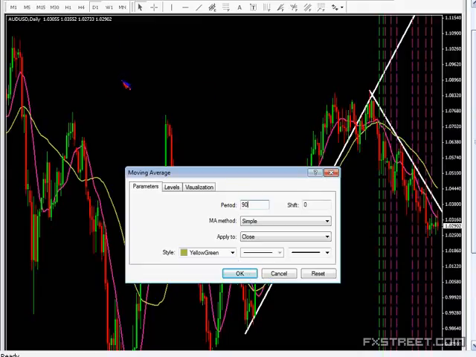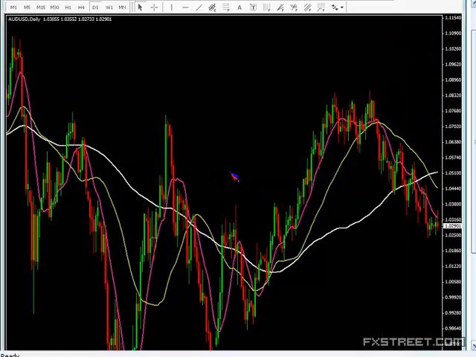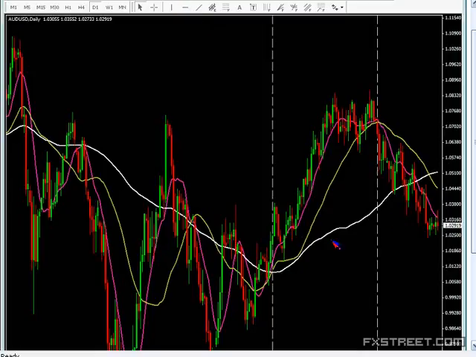Now, let's erase all the lines. Let's say we don't know anything about the fundamentals. What do we see here? When the Aussie dollar was going up, the 10 was above the 30, the 30 was above the 90. This is a strong market. That's when the short is above the medium and the medium is above the long. That strong market started January 3rd and ended March 4th. If you had bought the Aussie dollar anywhere from January 3rd to March 4th, you probably would have made money, at least until the very end.